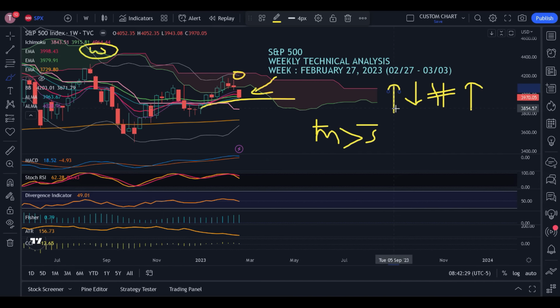But because the MACD is more than the signal, directionally MACD is bullish. This bullishness in the S&P 500 through the MACD is very, very short term. Short term means like 1 day, 4 hours, 2 hours, 2 days. That's it. Whatever intraday bullish reversals you are seeing, that is because of the MACD that is supporting. And when you look into the stochastic RSI, it is very, very clear. It is clearly bearish. This means that the S&P 500 is clearly bearish through the stochastic RSI. No question. Divergence is normal, not a problem. Saturation is okay. Volatility is fine. And momentum is neutral.